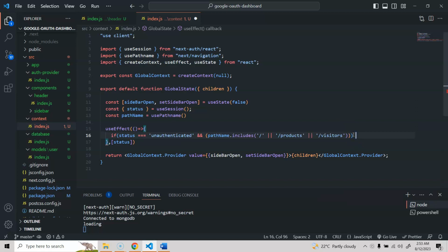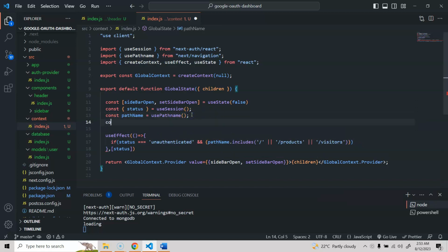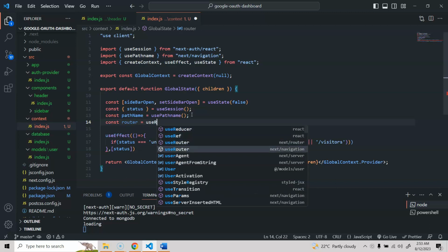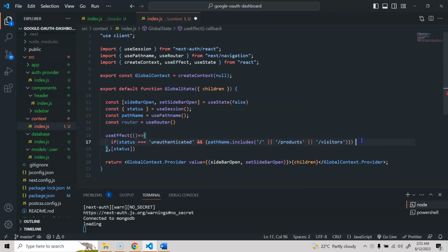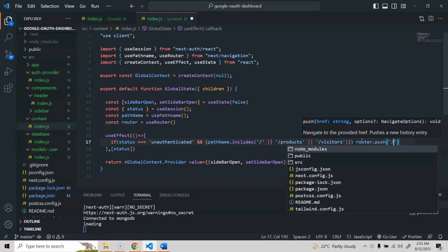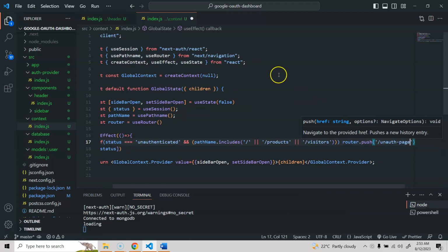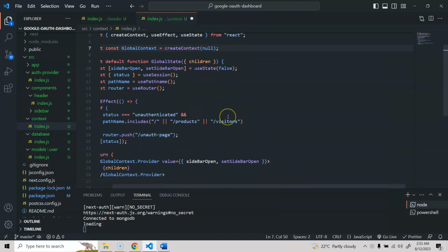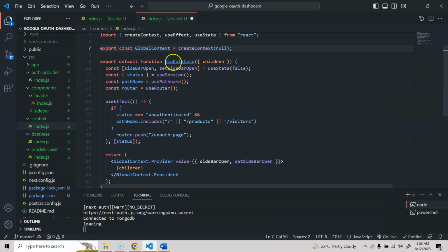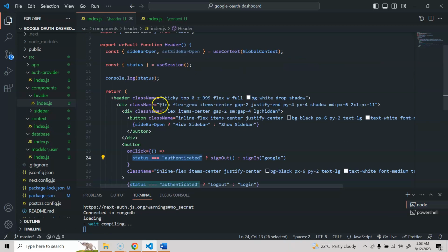So what will happen, let's take this const router as useRouter, and here we can simply do router.push. It should go to the unauth page. And here we can directly check from here also.